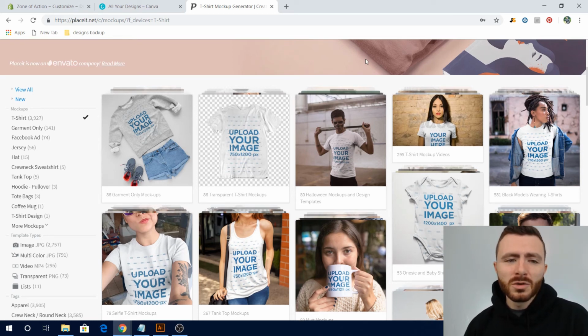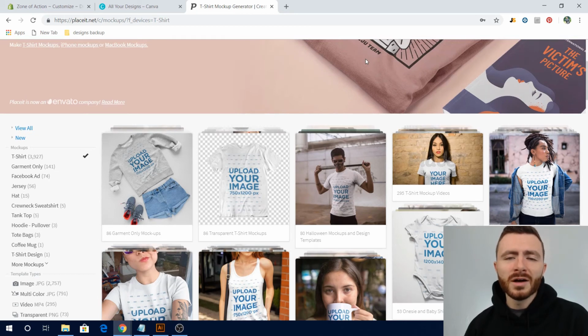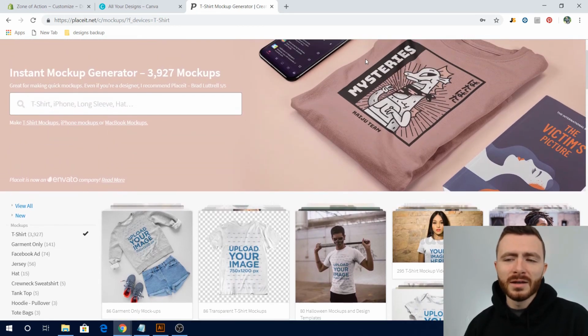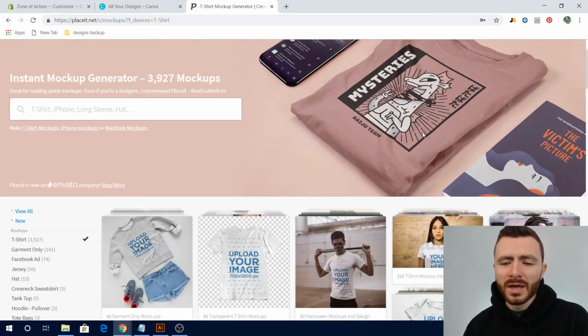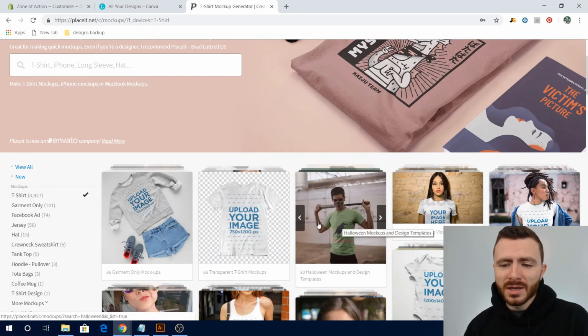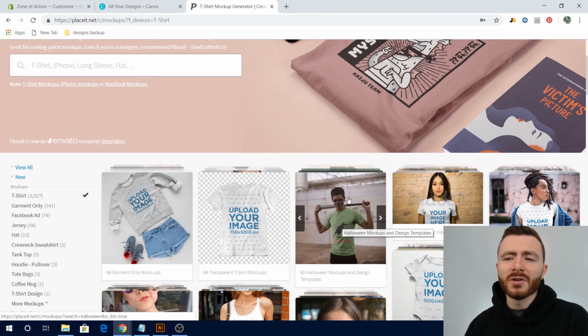So essentially, Placeit allows you to jump over that hump pretty quickly and get some really good looking content. It used to be a lot more expensive. When I first started using Placeit, it was like $8 just to use one image. Say I wanted this picture right here, it would cost me $8 to download it with one design. I couldn't download it once and put all different designs. It was one image on a t-shirt, and I could download it for $8.